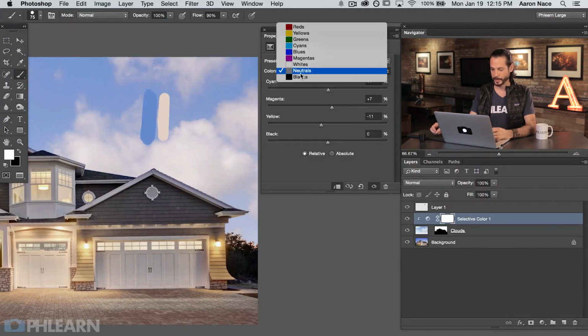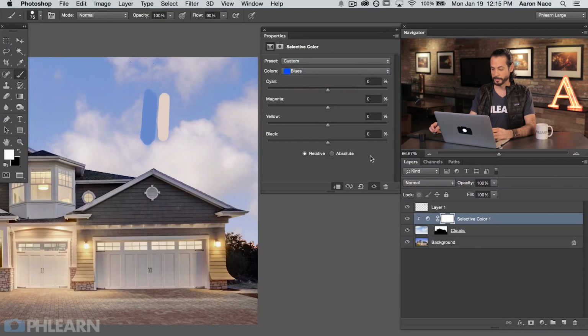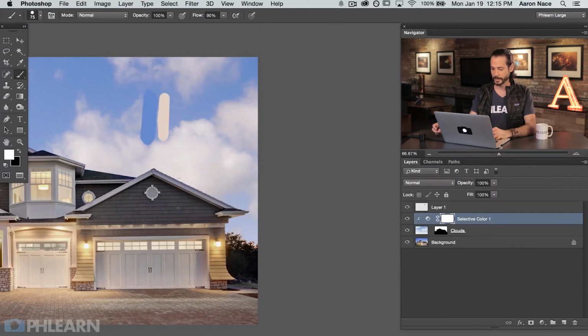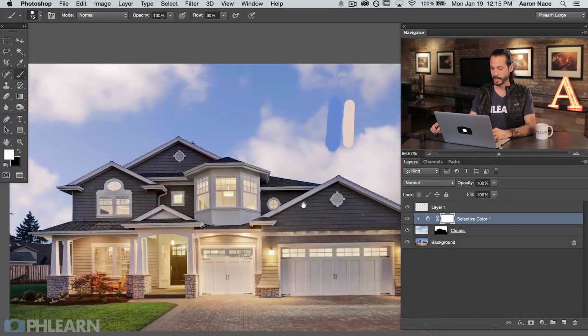That looks pretty good. And if we needed to, we can even go into the blues and change the blues to be a little bit more similar to the original one. Maybe I want to make my blues a little bit darker. So I'm going to pump the black where the blues are. There we go, to match what my original colors are a little bit better. And I've just got this on here as a visual reference.